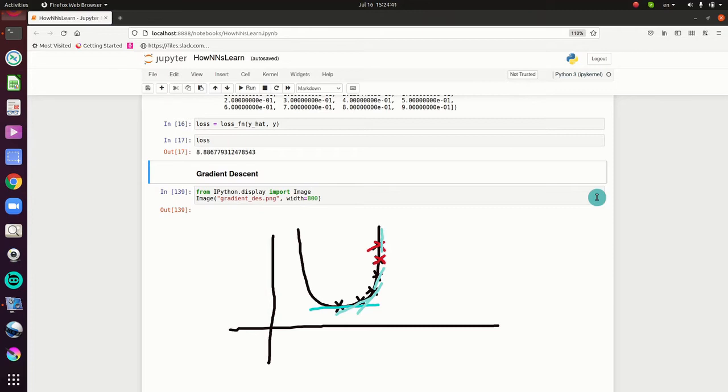More formally, gradient descent seeks to find the global minimum of a function. To do that, it calculates the gradient at an initial random point and moves to another point in the direction of descending gradient until it reaches a point where the gradient is zero. We start at this initial point. This line is the tangent line, and local minima should have a slope of zero, like this. Here is the local minima.